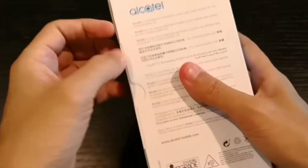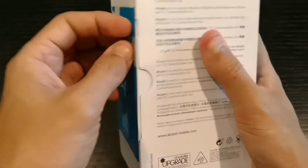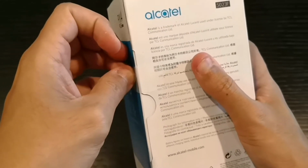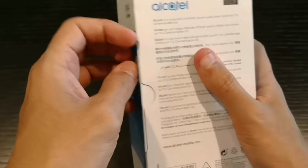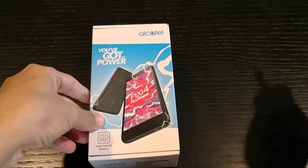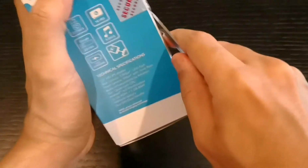I think I need to open it through this. See, sometimes you have to be prepared to cut off these stickers, and if you do not give attention, nor you have longer fingernails, you'll be in trouble. So I'll be back. Alright, we found something to cut the stickers off. Let's go.